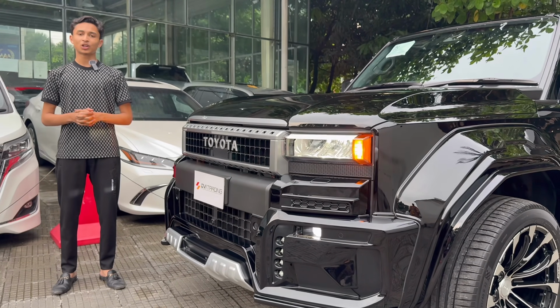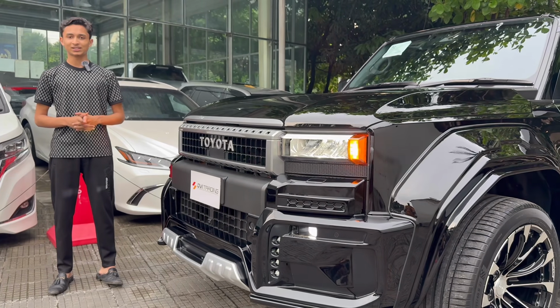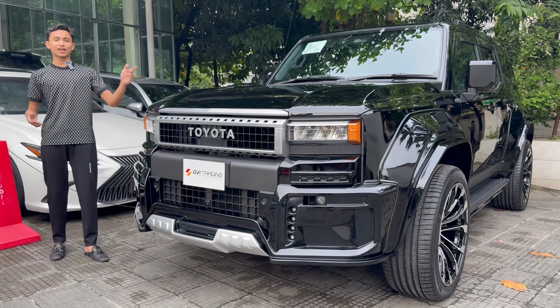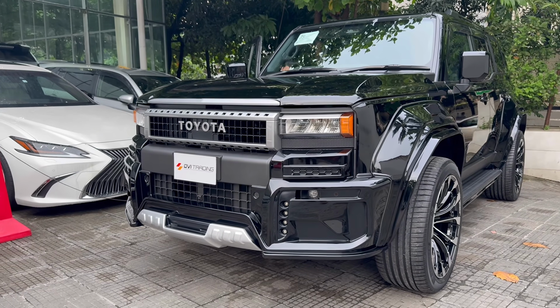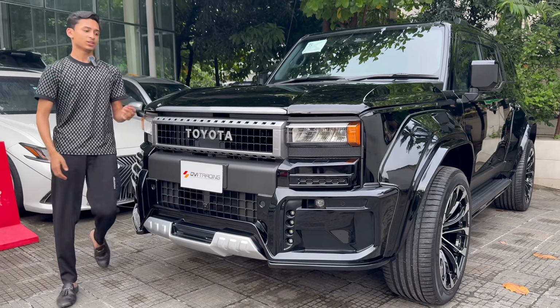But now let's come to the car's powertrain, and I will talk about how reliable the new LC250 is. So now let's talk about the car's powertrain. For that, I have to open the hood from the driver's side. Do that, and then there's on the front of the vehicle.